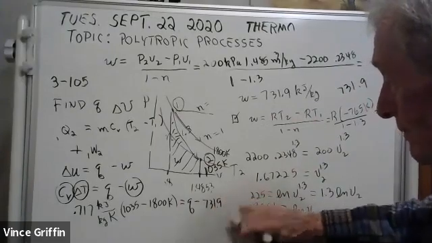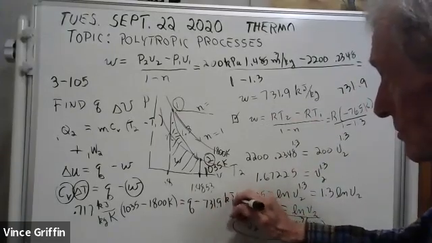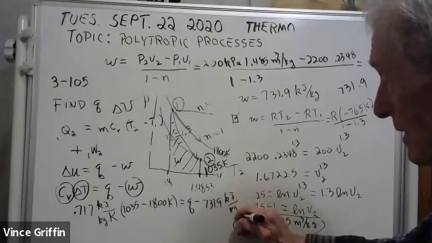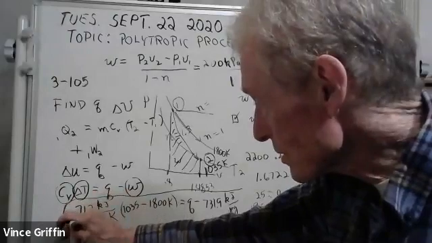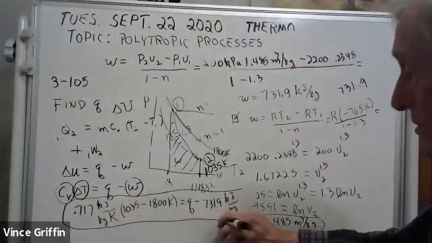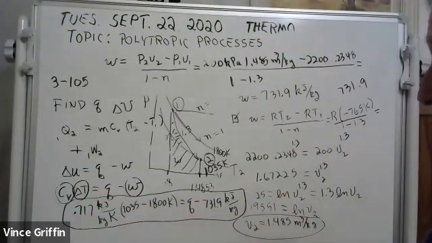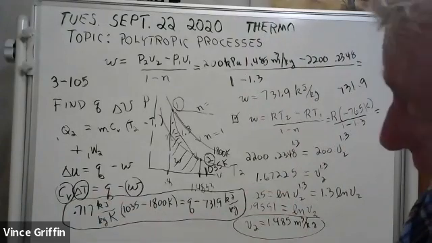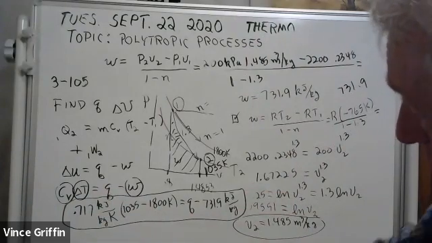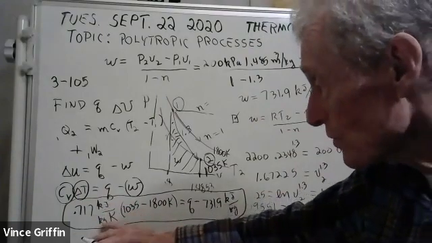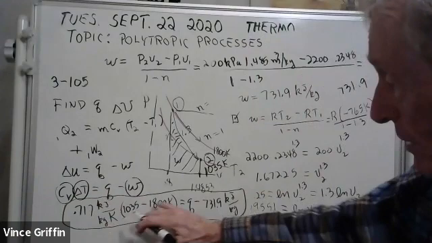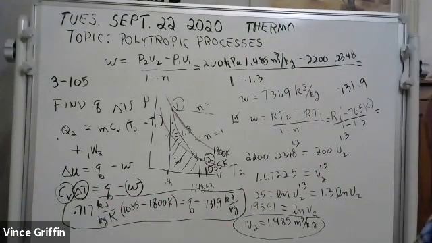731.9 kilojoules per kilogram. Now let me box this one up for you. This was the same formula that Reagan gave us, just with the per mass amounts. It's kilojoules per kilogram, and the Kelvins cancel. But look, you can get the heat transfer that way, can't you?